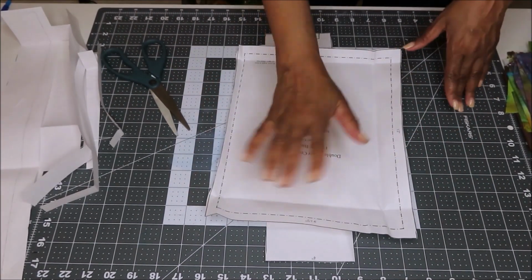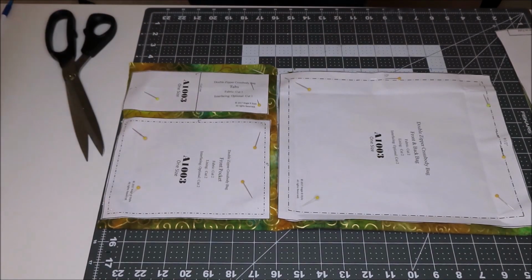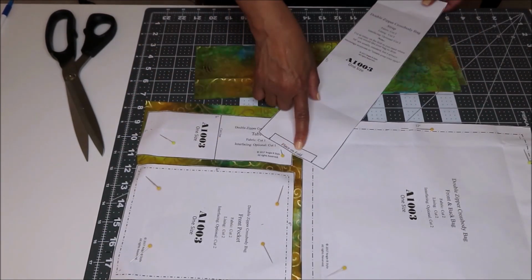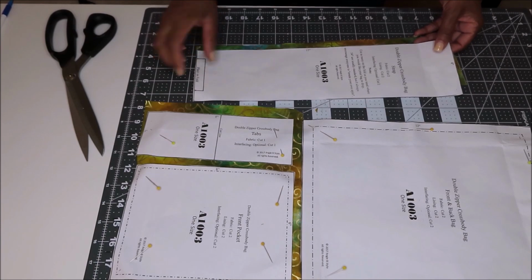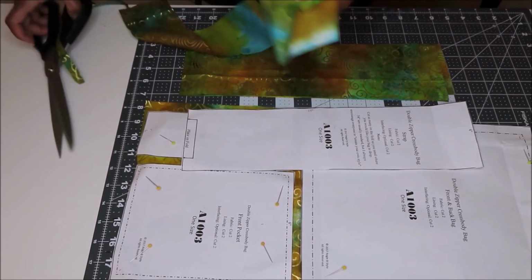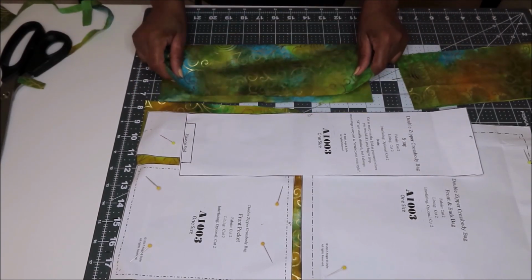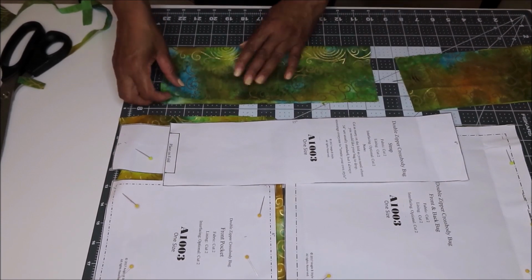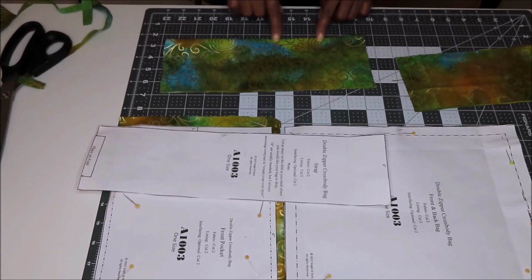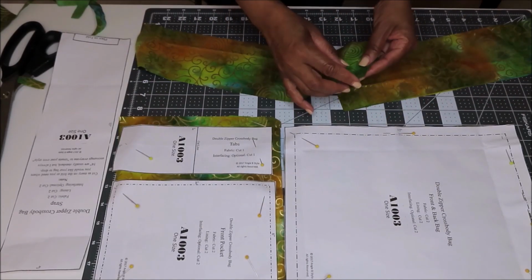Now what we're going to do, once we cut out the main fabric, is cut out the lining fabric. So here we are. I've placed everything on the fabric. Now, for the strap, I'm not placing the pattern on the fold, okay? So I just folded the fabric, put the pattern on there and cut around it without using it as an on-the-fold piece. You got me?